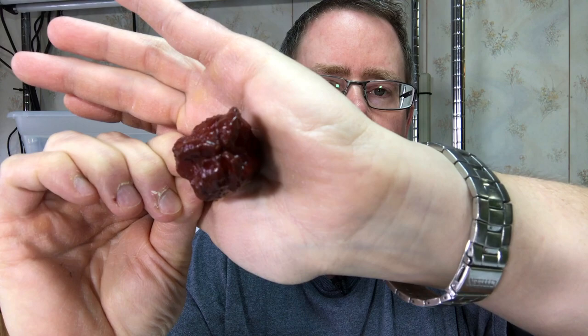I read that it's rated as the third hottest pepper in the world by the Guinness Book, the Carolina Reaper being first and the Trinidad Moruga Scorpion second. Not all of them are this hot, but this strain tops out at about 1.8 million Scoville units. Definitely not going to do a whole pod test on this, probably a quarter pod, but it should give me a good taste and feel for the heat.